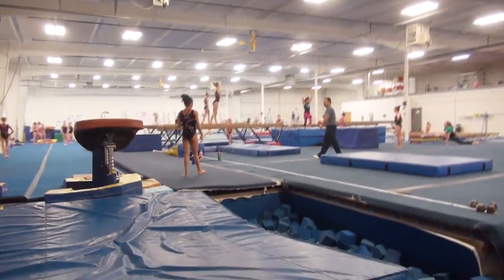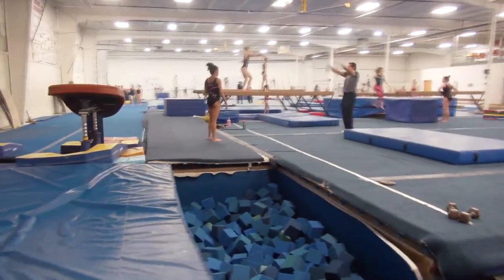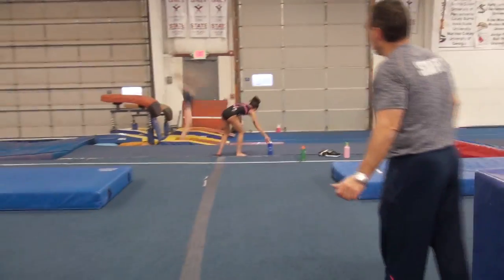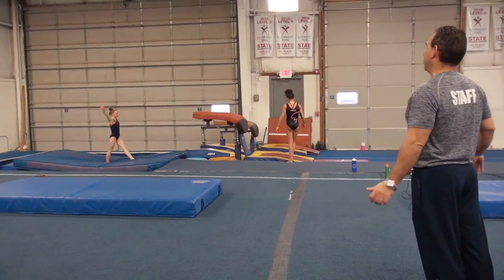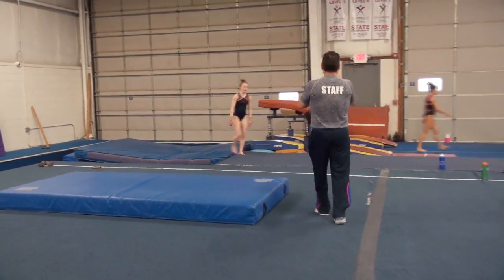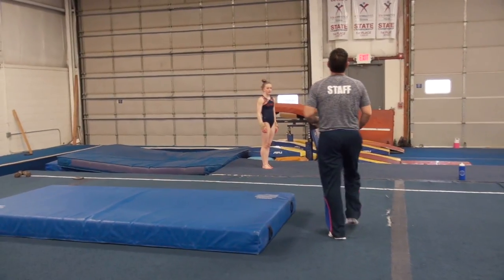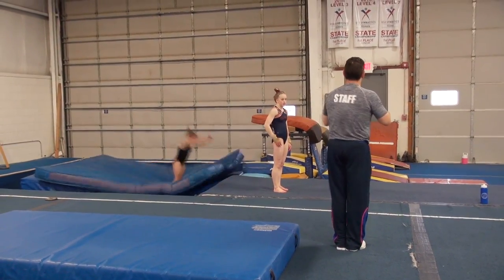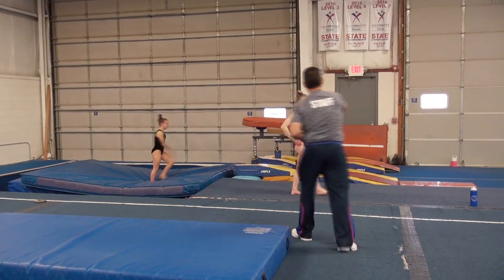Okay, the back handspring we're doing over here, pull your shoulders a little taller. Back handspring comes up a little too soft. Hips. In the end, you're pulling your chest down. Bring your chest up. Make sure that when you bring your arms down, when you bring your arms around, you're not dropping your chest, because that's forcing you to pike.